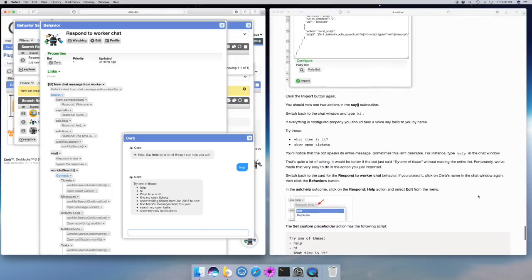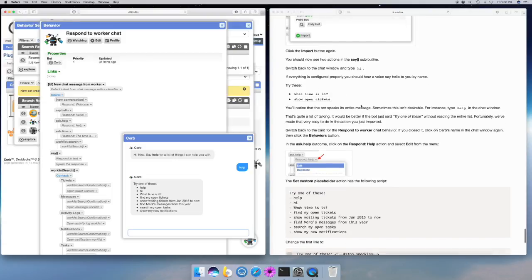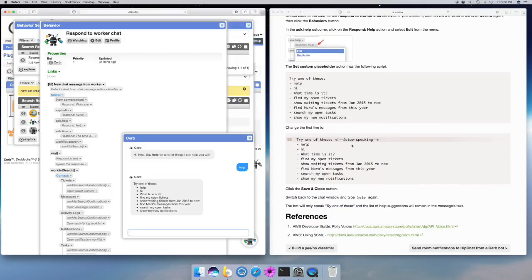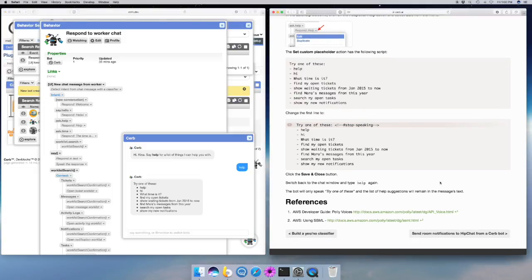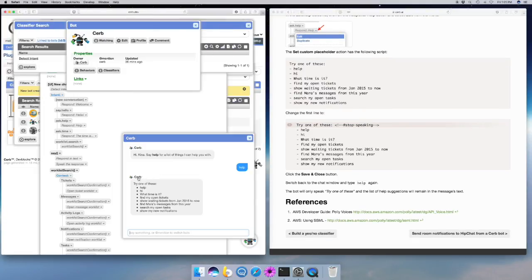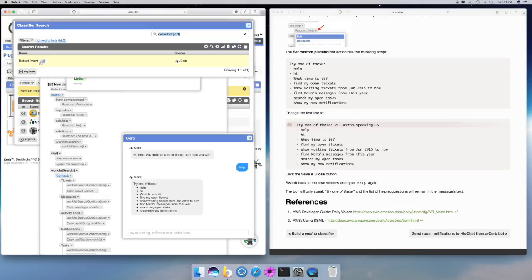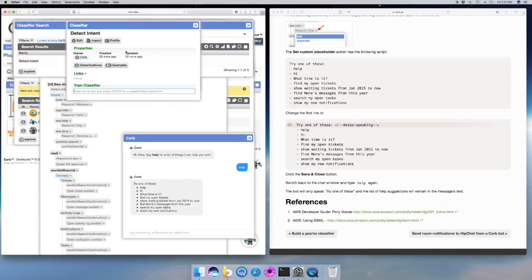So that's really it here. Let's go down to the bottom. We can ask it what time it is and show open tickets, which I've done already. It covers how to use that tag, which I just showed you. And that's really it. And we have a bot where if you open its card, you'll see its classifiers and behaviors, and on its classifier, you could open its card, and then you could add new intents just by importing them. So if we have new examples about something else we want the bot to be able to do, say adding things to our schedule or checking our schedule or giving us reminders or asking about particular contacts, creating tickets, creating tasks, there's a million things you can do with it. So by training the classifier, it can recognize those intents.